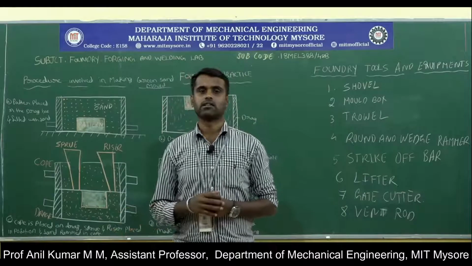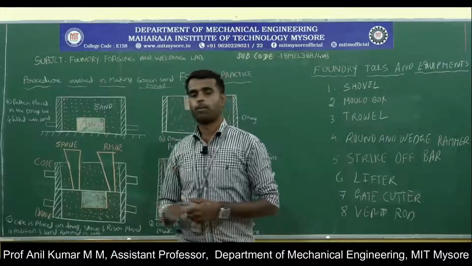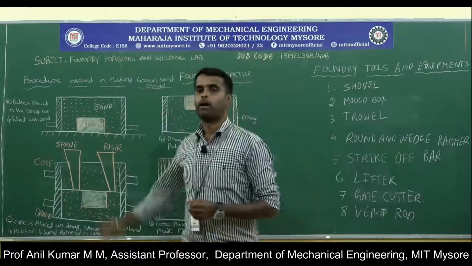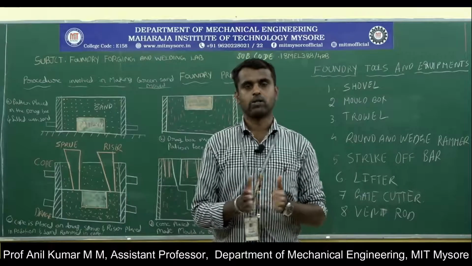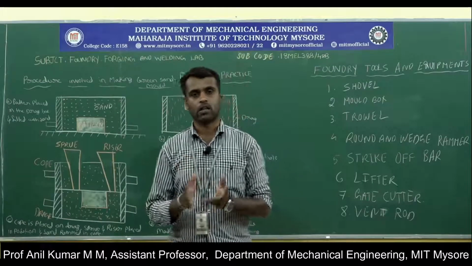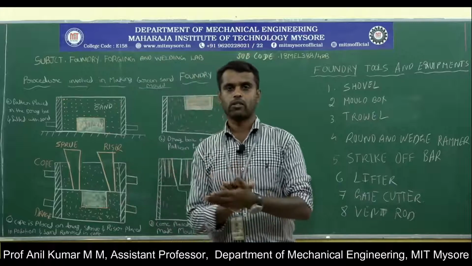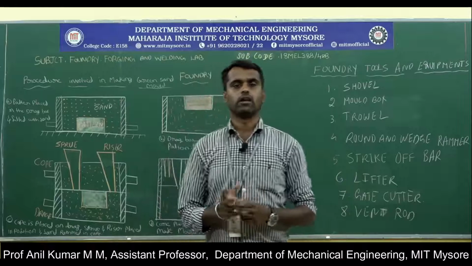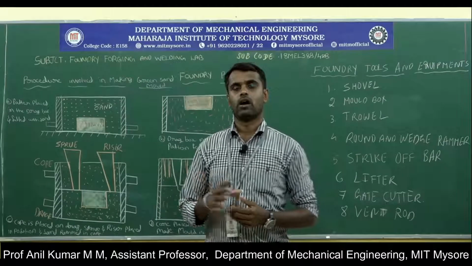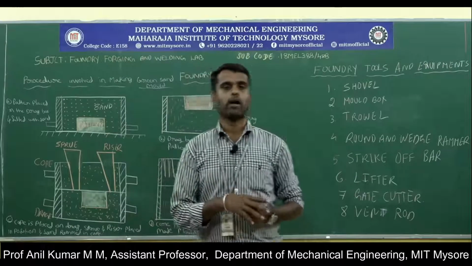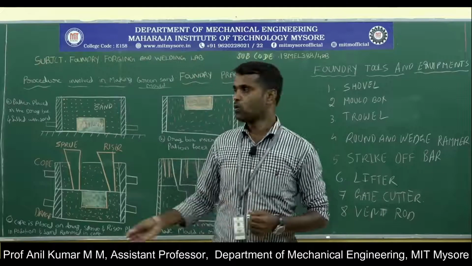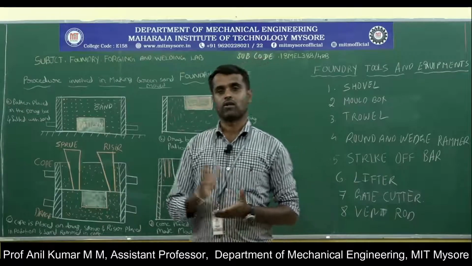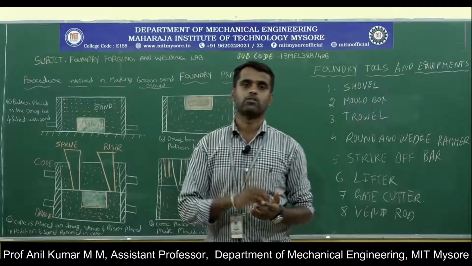Generally silica sand is used as the base sand for preparing the mold. The binder binds the sand particles together and imparts strength to the base sand. For giving strength to the base sand, the binders will be added. Generally bentonite or clay is used as the binder. Around 6 to 12% of binders will be added to the base sand, and some additives will be added to enhance the properties of the green sand.